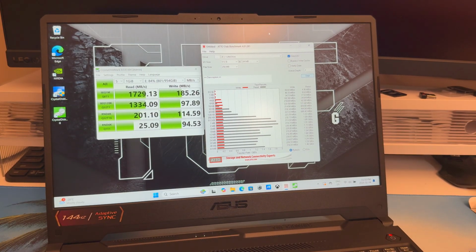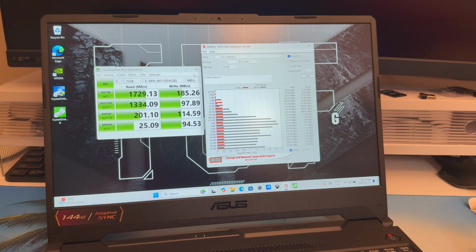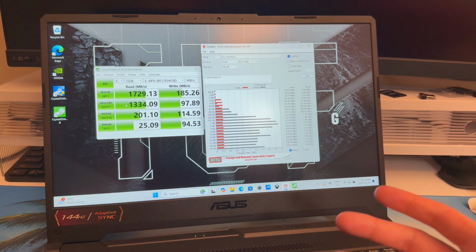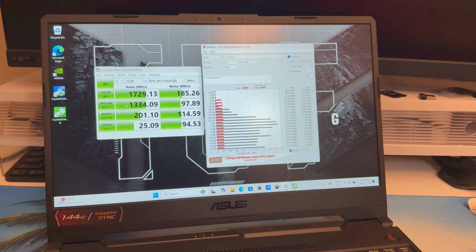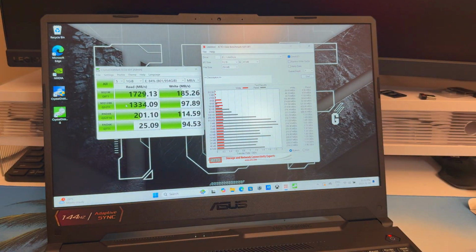Okay. So those are the results there. I filled the drive right up to about 95%. It's just completely bursting full. And you can see here the reads maintain pretty good reads, honestly. You are losing some speed, but it's still at 17,000, which is going to be very fast. Still 3 to 3.5 times faster than a normal SATA drive. So very good. Perfect for gaming. You're not going to notice any difference in load times, honestly.